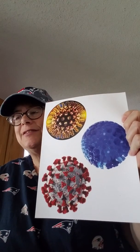These pieces that stick out are designed to stick to different parts of our body, depending on the type of virus that it is. I'm sure we all know someone who has taken time off from school because of the common cold. Well, the common cold can be caused by a type of coronavirus. The common cold has pieces that are designed to attach to cells in your nose and throat. That can give you a stuffy nose and make you feel really miserable. Usually with the common cold, you rest for a while, drink some water, and maybe take some medicine that somebody at home gives you in hopes to make you feel better.